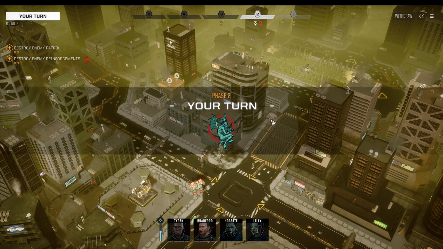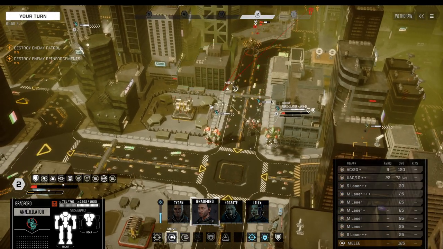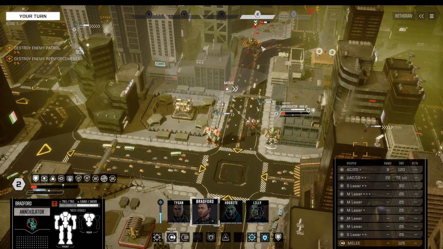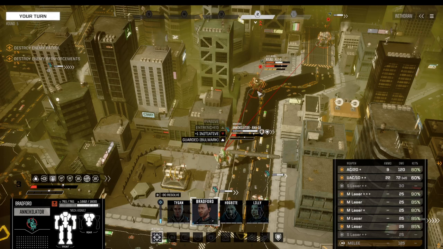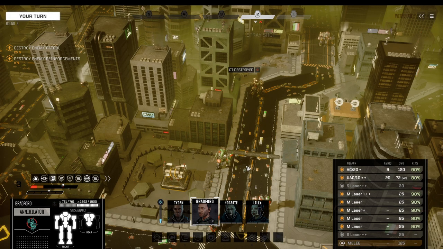Got a quick draw here, okay. Annihilator. If we were to move up here, we can tank both of them. Vigilance up, and let's just go. Come on. All right, Atlas down. That is important.